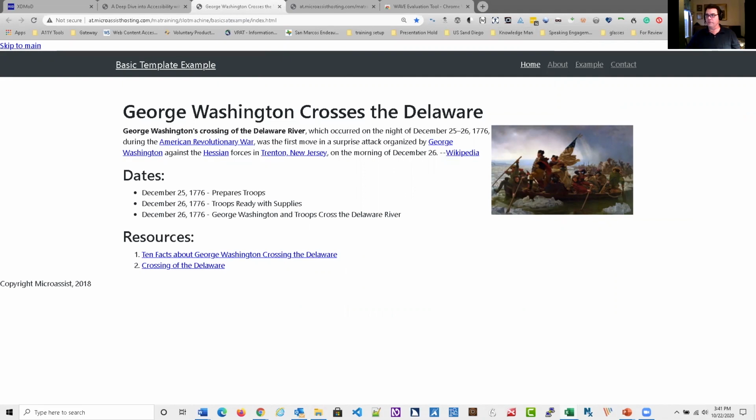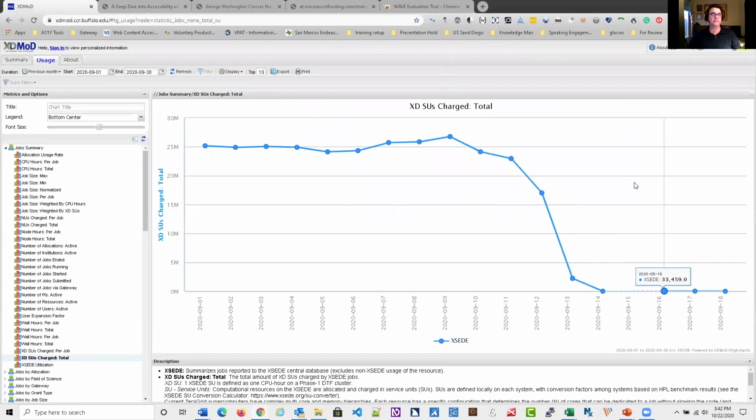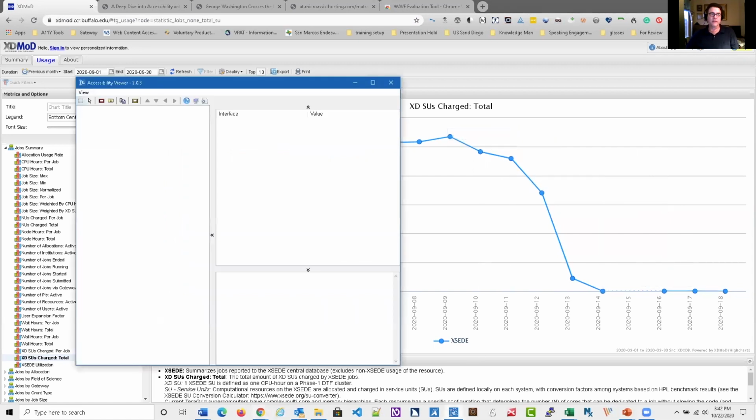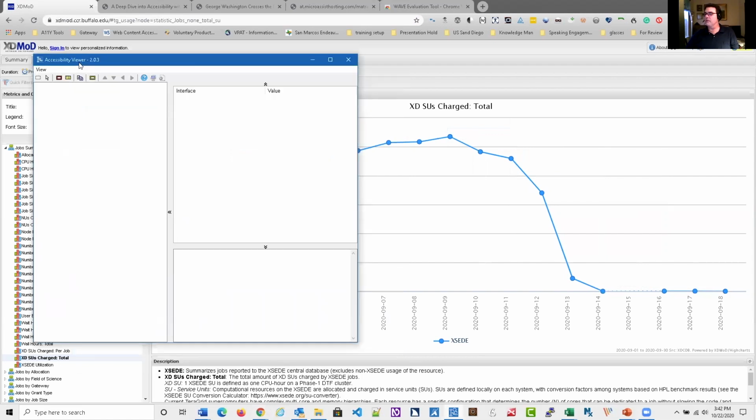Now for Joseph, he's got a very complex thing. So he's given us one of our samples here. Let me find it. Now there it is. So Joseph wants to know, what would a screen reader read if it could get to this object? Now his task is far more difficult than what I would normally demo, but let's play with it. So we're going to solve some issues here. This is called the Accessibility Viewer, and I believe it's for the Mac and for Windows. And it is also in the spreadsheet.